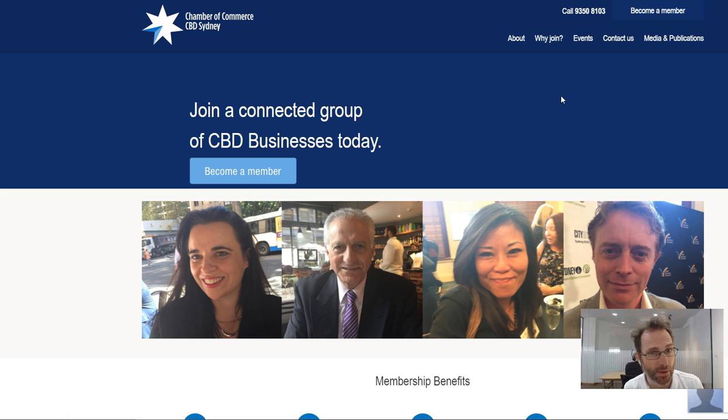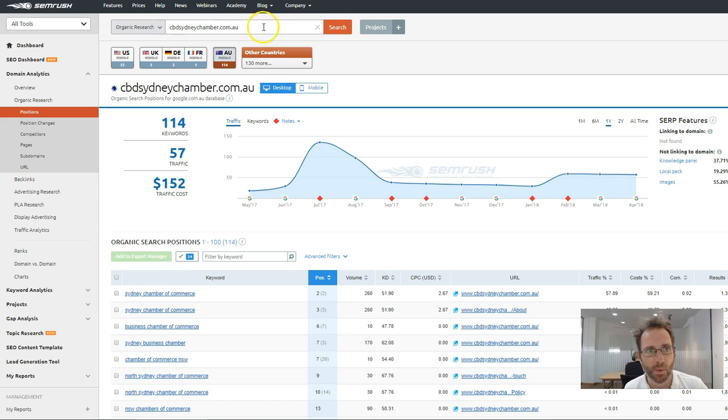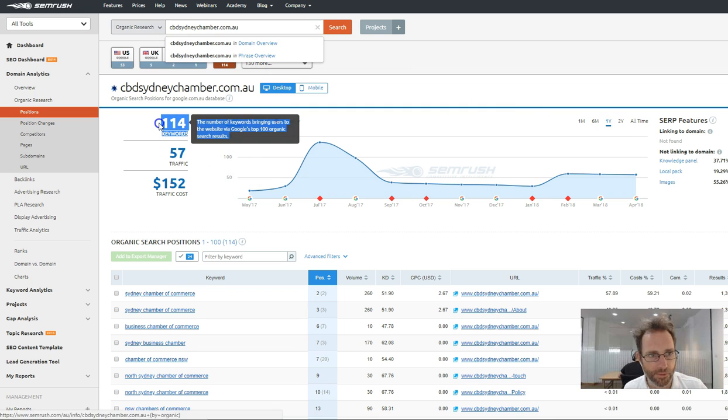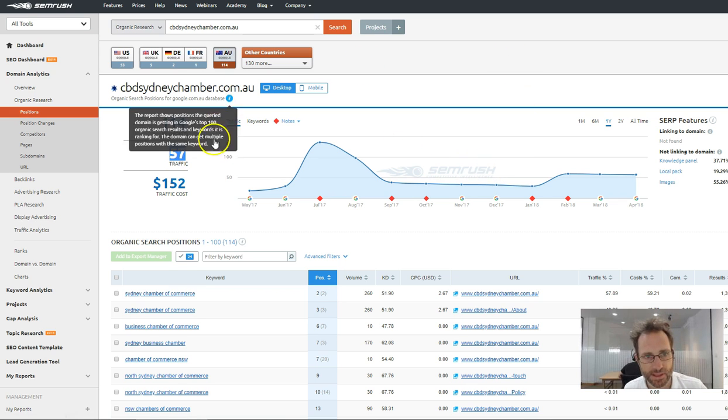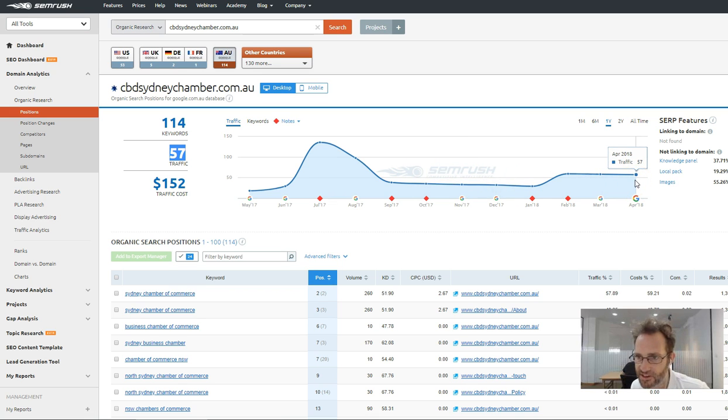A few of the things you're doing right with your website, but the huge potential you guys have ahead. So the first thing I've done is gone over to one of our tools and popped in your website here, and you can see this is your traffic distribution over the last year. You rank for about 114 keywords, but are only generating around 57 visitors with those keywords. Back in May last year, you had around 18. It popped up to a peak in July and then subsided back down, and you're resting around 57 visitors every month. So not terrible, but there's a lot of movement we could do.